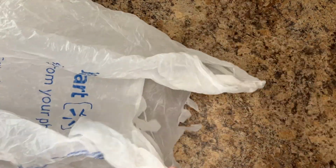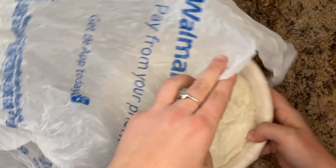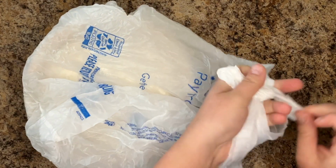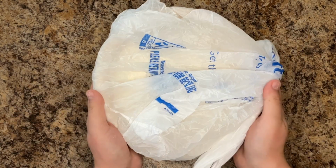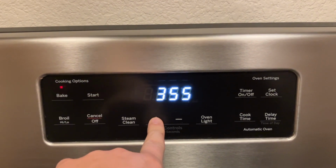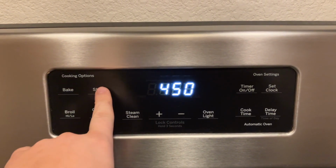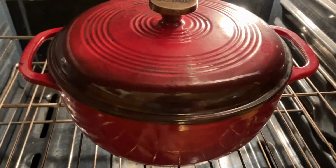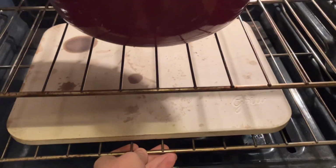Place your dough in a plastic bag or grocery sack and refrigerate overnight, 8 to 16 hours. An hour before you plan to bake the dough, preheat your oven to 450 degrees Fahrenheit. Insert a cast iron Dutch oven on the top rack and a baking stone or baking sheet on the bottom rack.